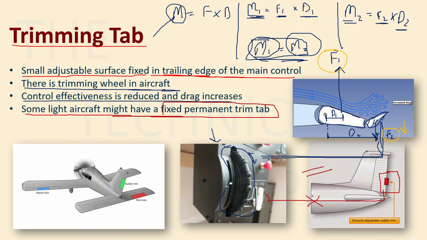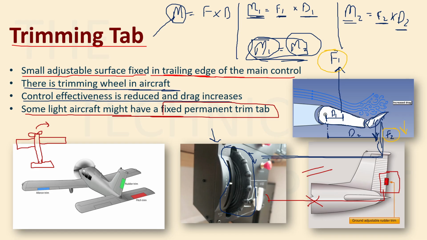So why is it there? Because there are some aircraft in which there is a permanent out of control condition. For example, I have an aircraft and with time, because of some defects or damages, my aircraft is constantly yawing to the right-hand side. Whenever I take off, I do not put in any input, and the aircraft constantly yaws to the right. Even in our cars, it happens sometimes. The alignment is not correct, right?